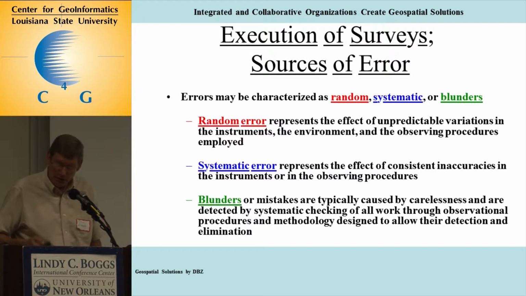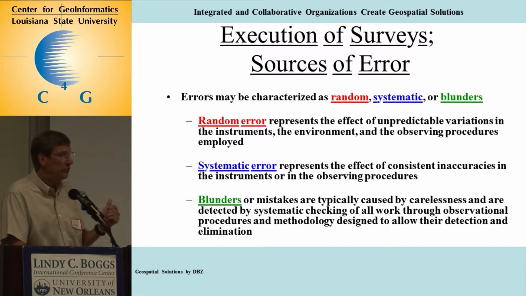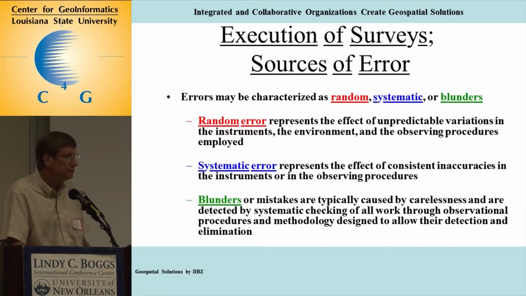So error sources can be labeled in these three categories: random, systematic, and blunders. The guidelines and procedures always are trying to get rid of as much of the systematic errors as you can, detect all of the blunders, and get them out of there, so that you're really left with the random error, which is the small part that you can't model.